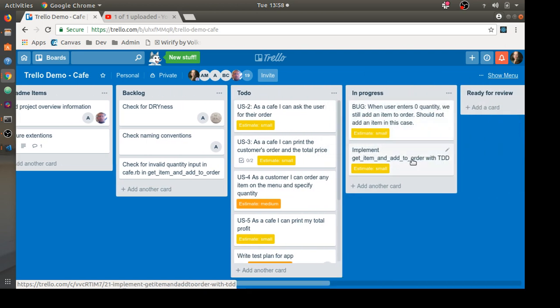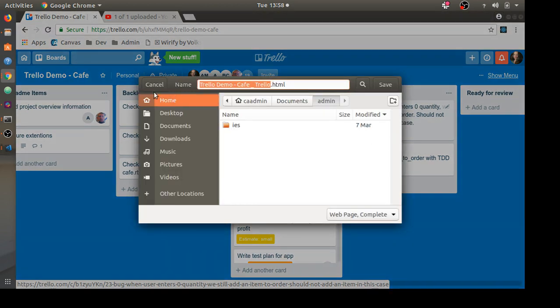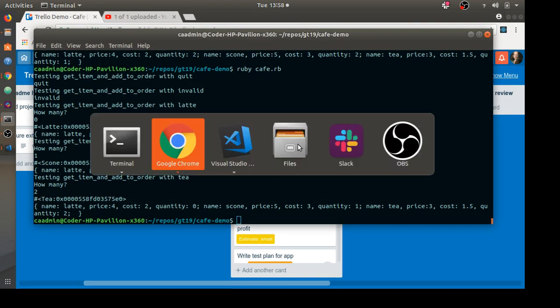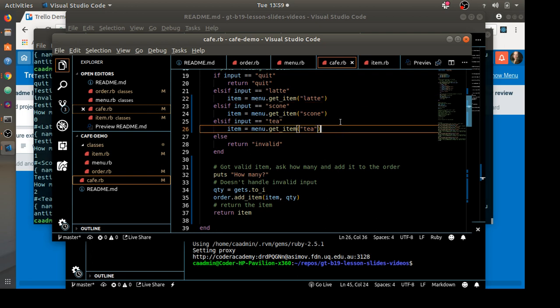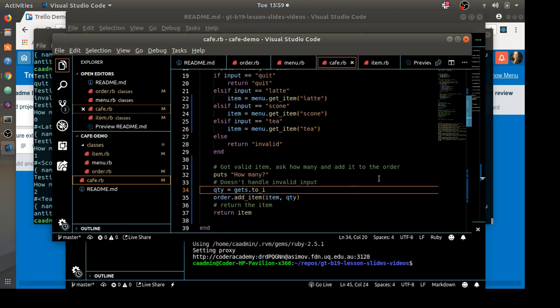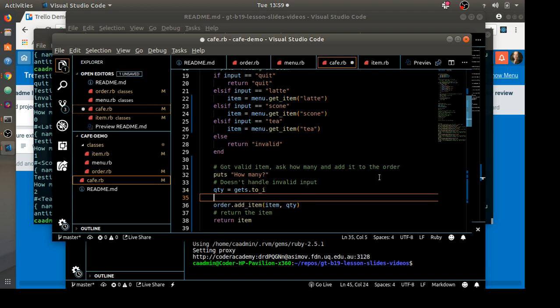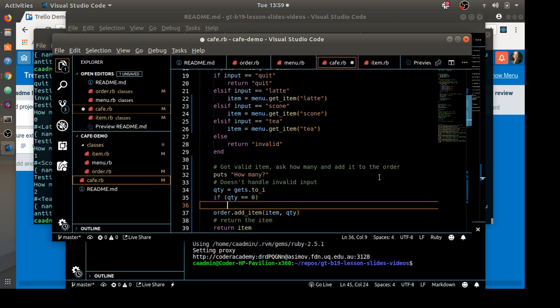Yeah? It gets to be fun, doesn't it? It's like, okay, let's make it all work like we want it to. All right, so where does this change have to happen? Where do we think? So probably here, right? I think it's here, because basically we don't want to call add item if we get 0. So we could handle that right here, couldn't we? What can we do? If quantity equals 0. We just want to return invalid in this case, don't we?